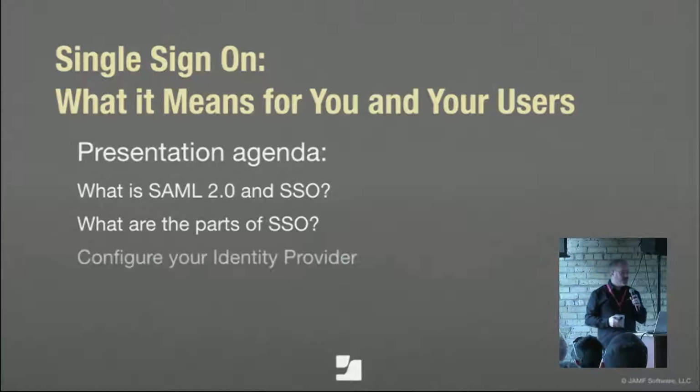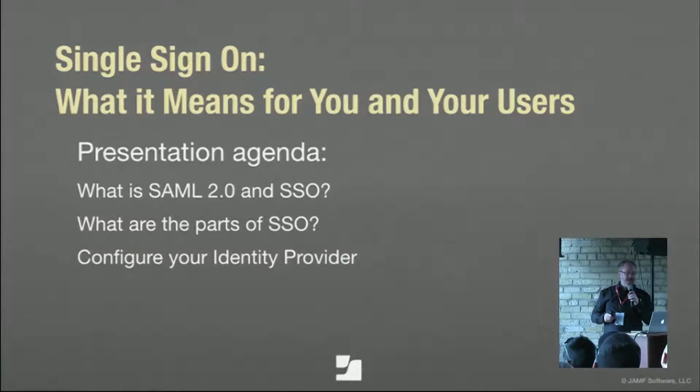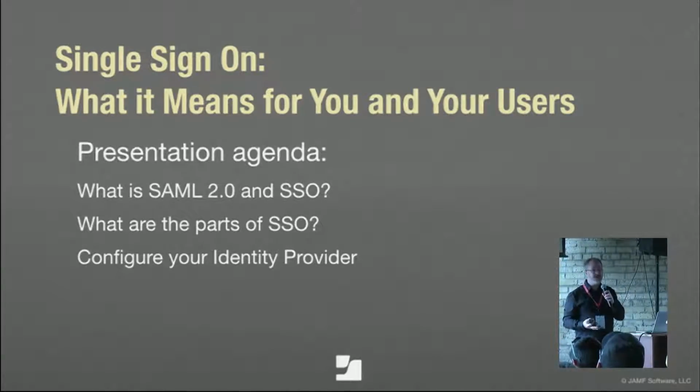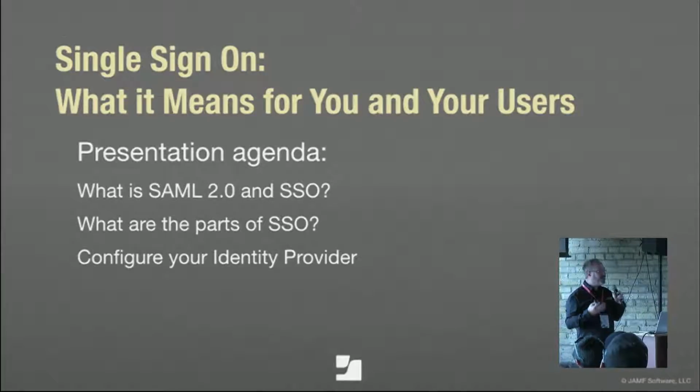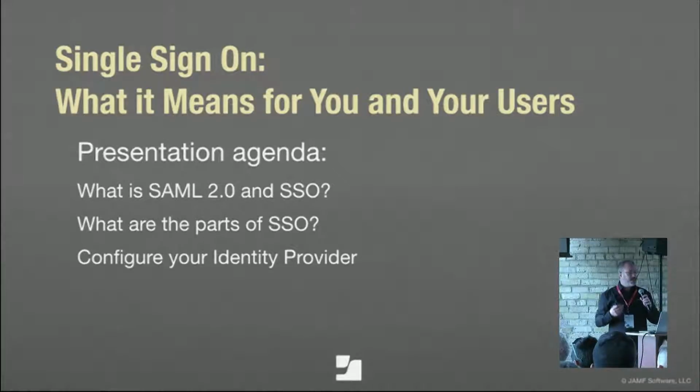All right, first, we need to configure an identity provider. I'm going to use Okta for my identity provider. Okta offers a 30-day free trial. It's easy to set up and configure quickly. So if you want to try this out with a dev environment, I recommend that, but don't forget we support other providers too. So before we configure our JSS to work with Okta, let's set up a simple application such as Office 365, and we'll see how that works.